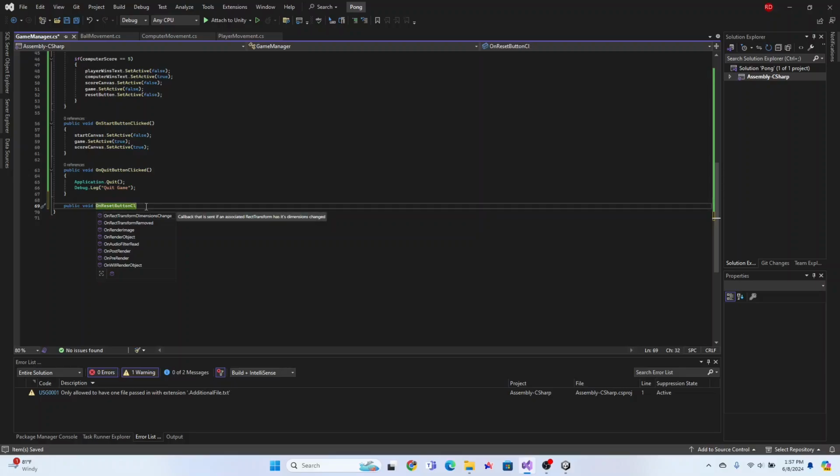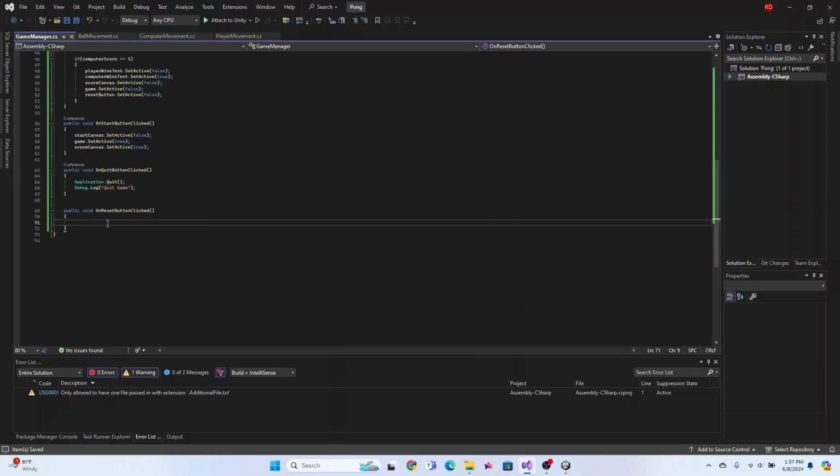The reset button will be displayed once either the player or computer wins. So on the reset button clicked, we'll want to set the player wins text to 0, or we'll want to actually set active to false.